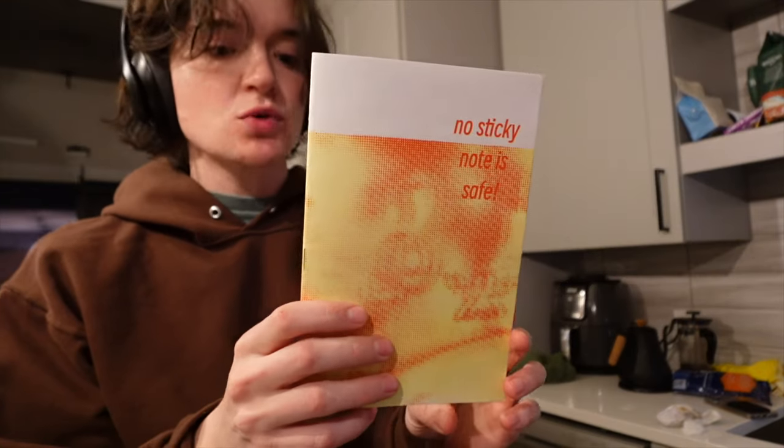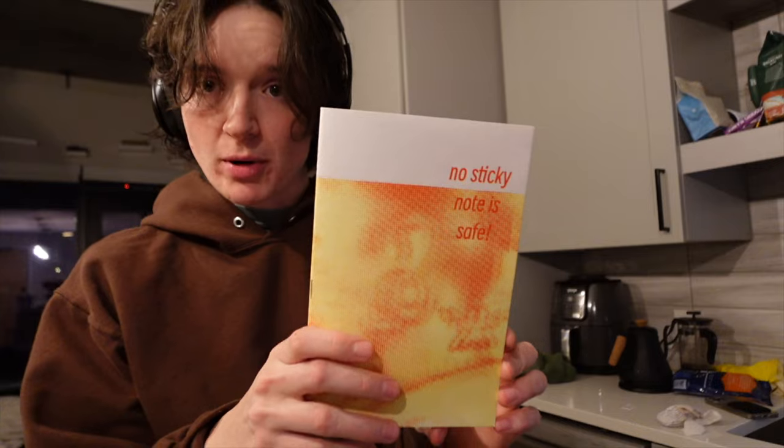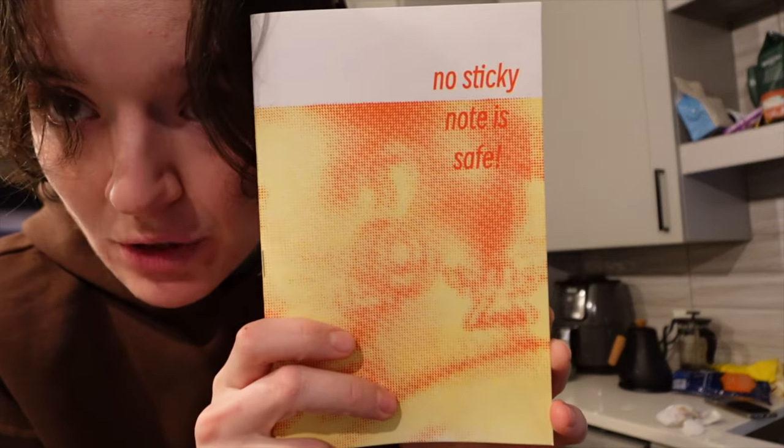I don't know if you saw my last vlog, but there's a bookstore called Verbatim Books in North Park. I bought this little pamphlet. I don't know if you guys have ever been to a local bookstore, like a used bookstore, indie, small business. They usually have these, what would the word be, independent publishers, local people who bring their little short works, pamphlets almost. A lot of used bookstores have sections like this.